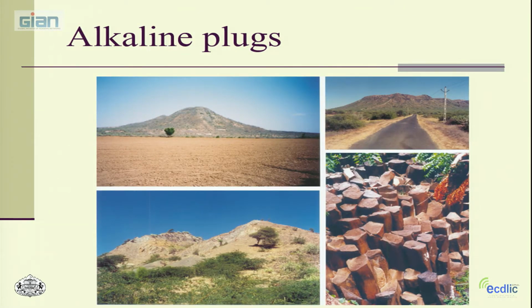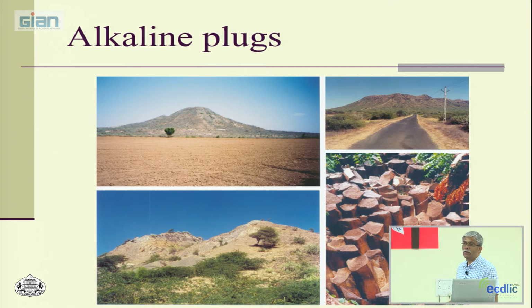So these are some pictures of the alkaline plugs, and the beautiful columnar jointing, very delicate, seen preserved in some places. This is the Withon area. In fact, you can see a sort of valley in between, and that to an extent is more of a faulted impression, a fault out there. Then this one is the Withon plug. This is basically the Dinodar Dongar.